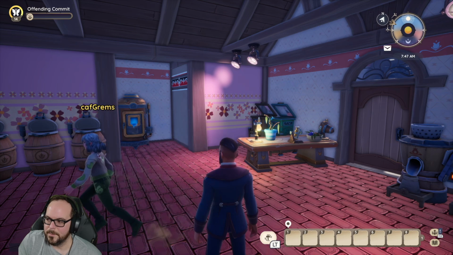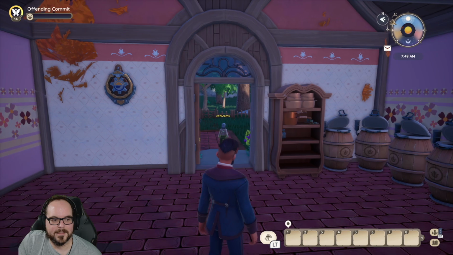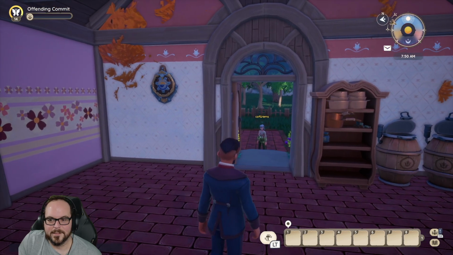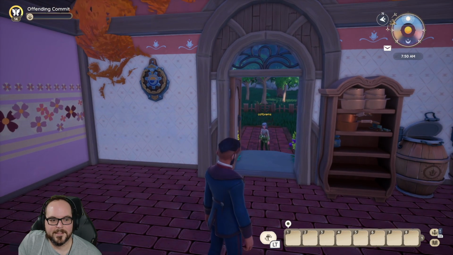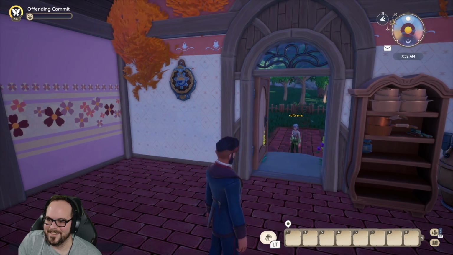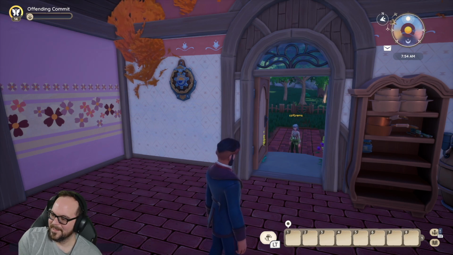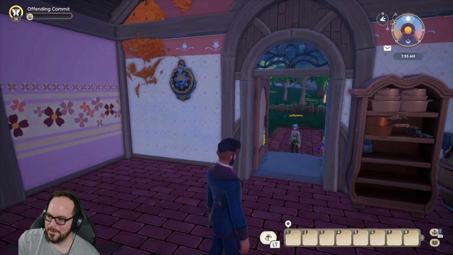Did I lose you? You went muted. There you are. Ah, yes, it was being evil. So you think the wallpapers are gorgeous.